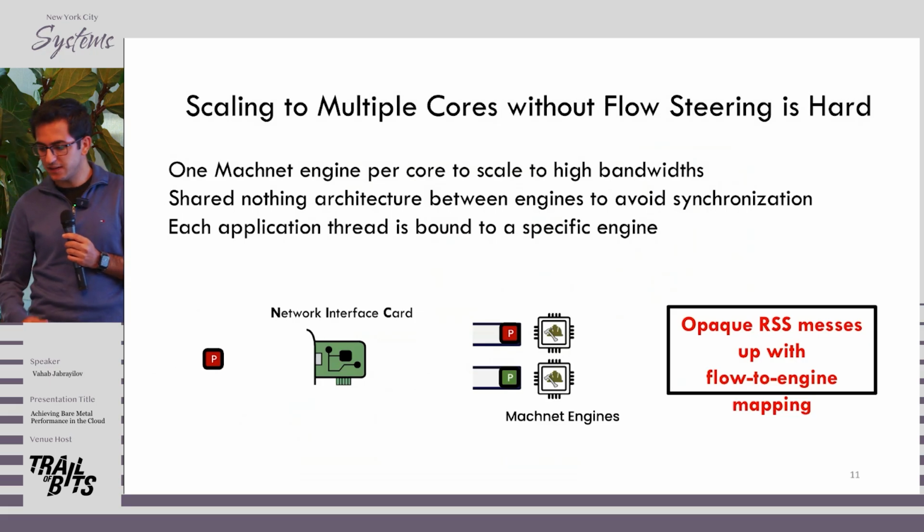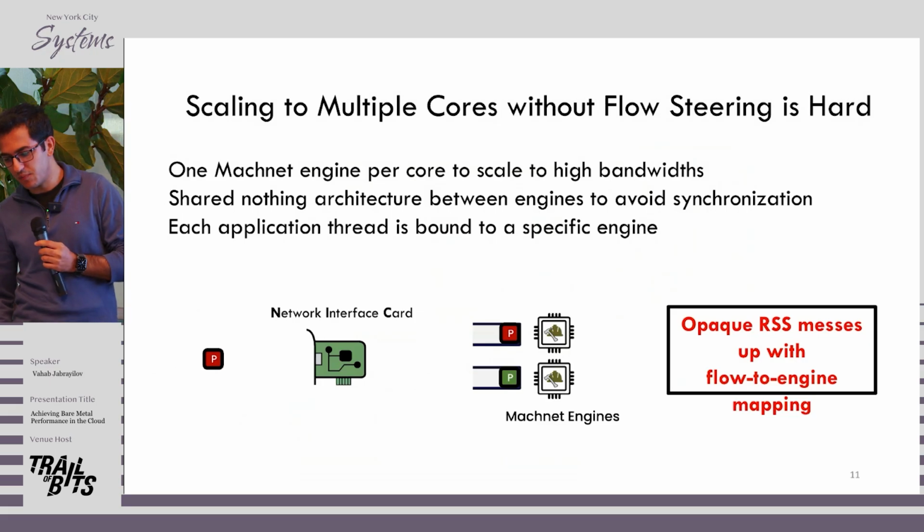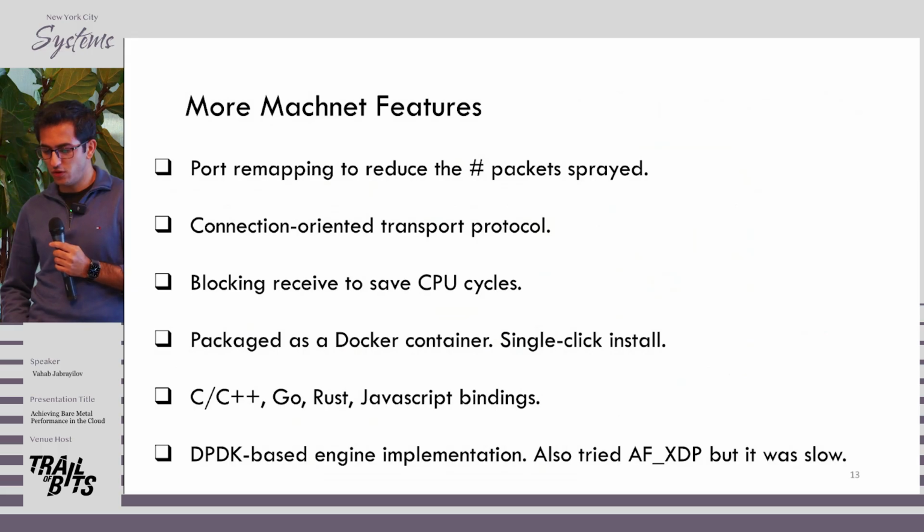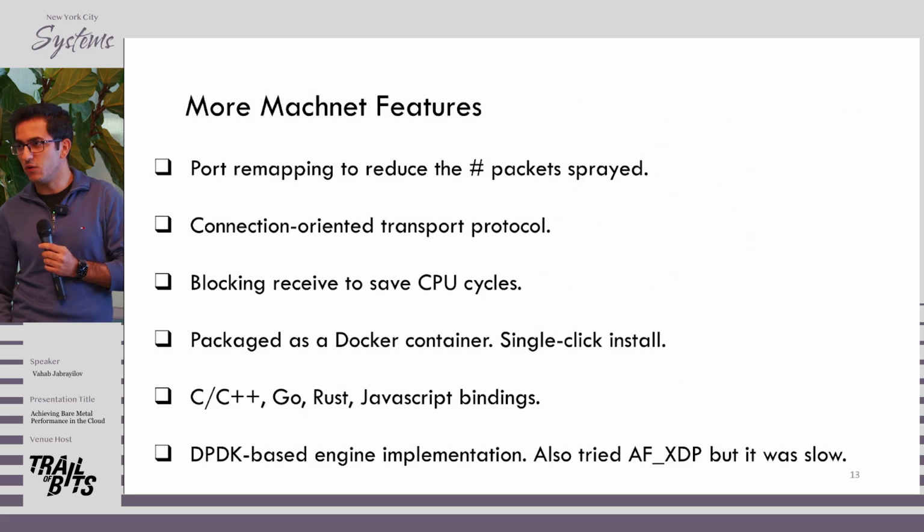What we do here is that at the connection initiation time, we repeatedly try to establish connection using different source and destination port and IPs and reverse engineer the RSS key. By doing so, we keep the hashes in a hash table for the desired receive queues in each engine. So we will exactly know how to route the coming packet. So we have more features also in the Machnet. For the brevity of this talk, I'll just mention them and not dive deeper into them.